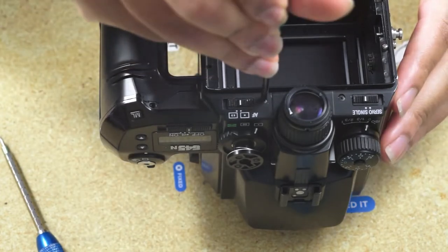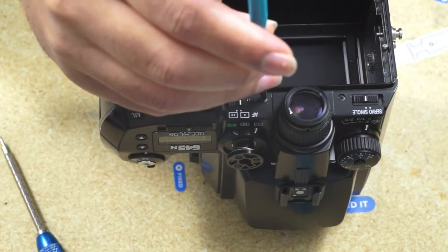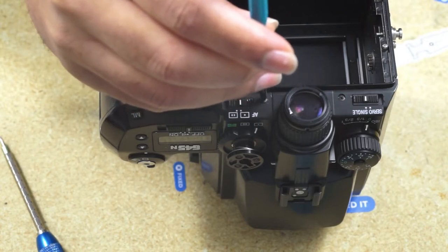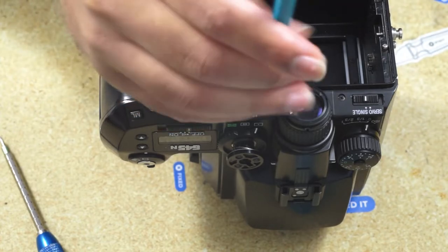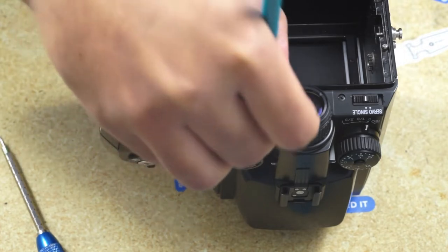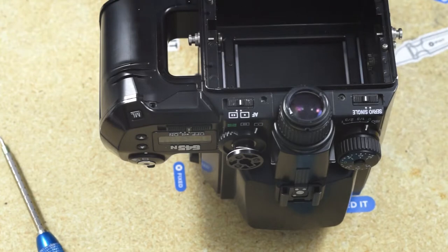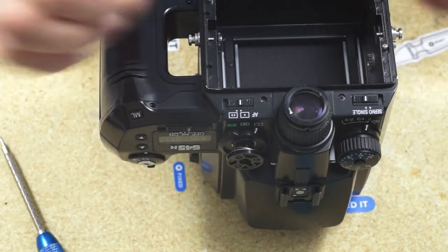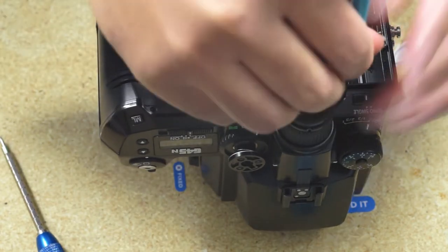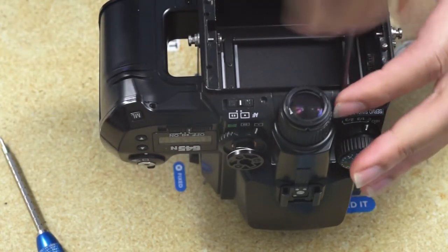So we take the back screws off. The two screws that I'm about to take off right here are the same. The one below the ML button is different. So you want to keep that separate. And in general, you want to keep your screws in lines separate and the ones that are the same together. I try to follow the sequence of the assembly when I'm assembling it. Sometimes I mess that up, but that helps a lot.